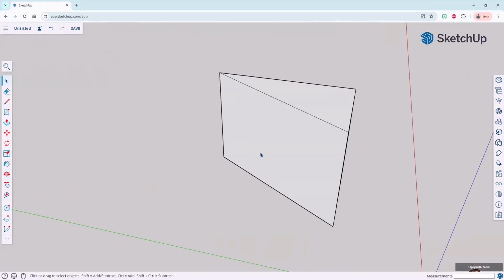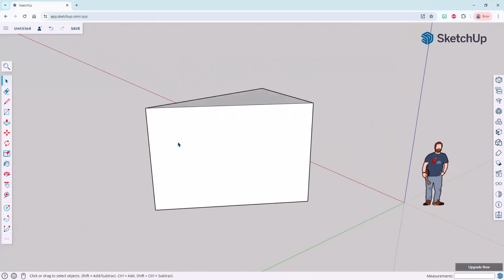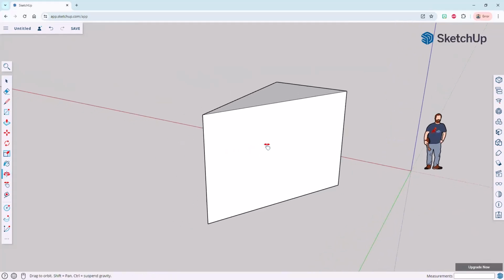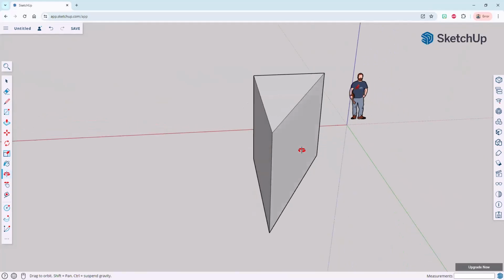And then I release the shift key and the wheel mouse, and then I go back and I use the wheel mouse to allow me to orbit. I'll hold down the shift key again, click and drag my wheel mouse so I can put it in the center of my screen, release both, and then click and drag my wheel mouse again.